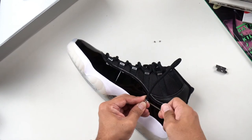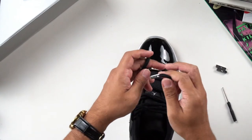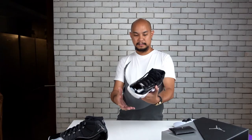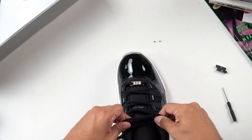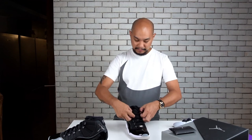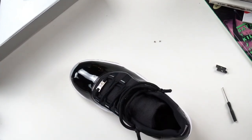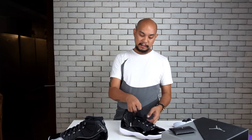Aha, there we go. So there you have it, the lace aglets on the Jordan Jubilee. So I think that's a nice little upgrade. Honestly, I wish they had included it in the original sneaker. It kind of completes the look. But hey, at least now we have the option, and it was only 10 bucks, not bad. So now that we have that done, I'm gonna do the other pair, and here's some on-foot footage of this sneaker with the upgrade kit.